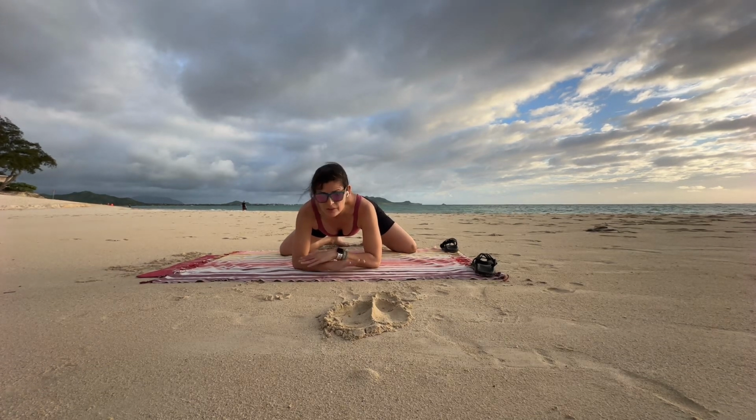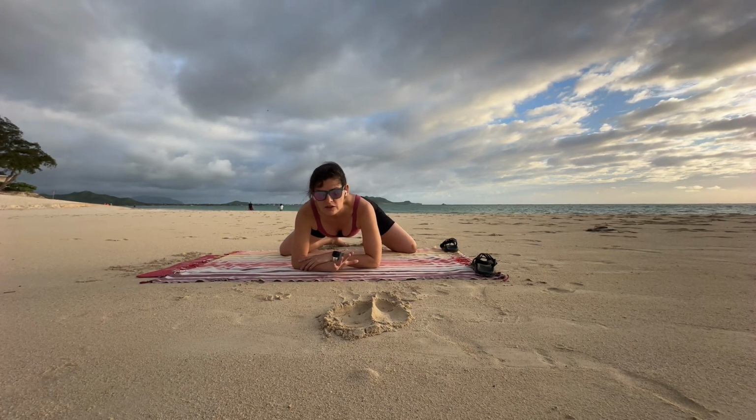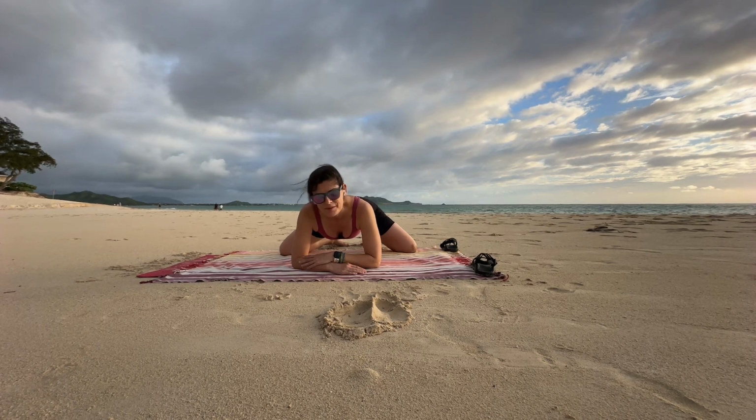You're listening to your body with any of these stretches, going to a point that feels like a nice stretch for you, but it's not too much. You don't have to jump into a ridiculously hard position. It shouldn't be painful. These stretches should feel nice. You might be up on your hands or you might be on your elbows like I am, or you might be even able to come down to your chest. Eventually I can come down to my chest. It takes me a while.